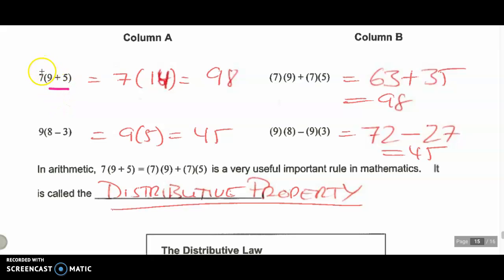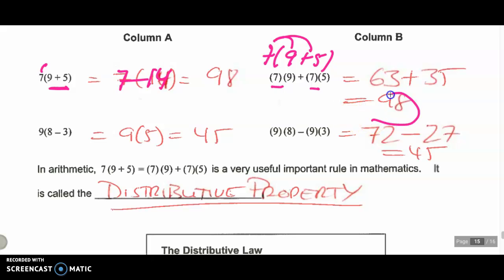So we went through this in class where we showed that if you have a bracket, 2 terms in a bracket being added or subtracted, and a number in front, you can multiply each of them separately. If you follow BEDMAS and add them together first, so 9 plus 5 is 14, and you multiply that by 7, you get 98. Conversely, I like to use that word when I can, you could say that I'm going to multiply both the 9 and the 5 by 7, because eventually you will. So let's see what happens if I multiply them first by 7, then add them. If you do that, you get 63, you get 35, and lo and behold, another term I like to use, you get the same answer.